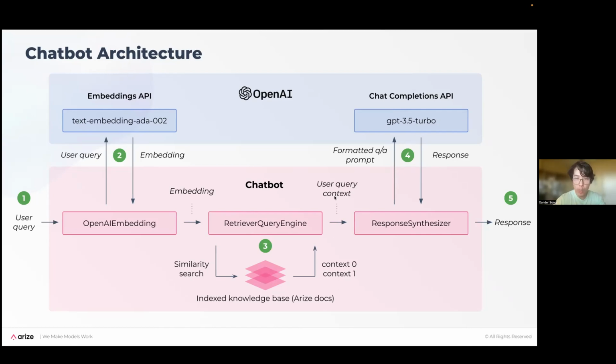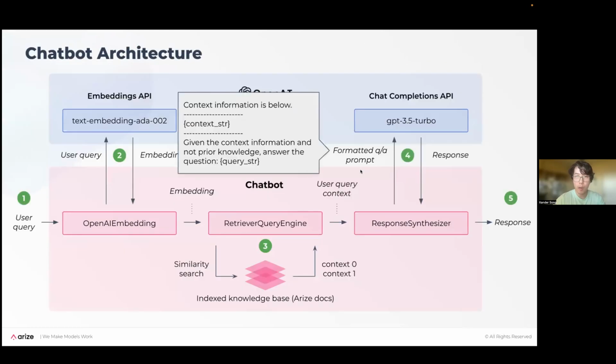And we take both the query and the context, and we then format a prompt. And what that prompt looks like in this case is just like this. This is the exact prompt template that we're actually using. This is the default text question answering prompt template in LlamaIndex. It goes like this. It says context information is below, and then it pastes in those two pieces of context that were retrieved. And then it says, given the context information and not prior knowledge, answer the question. And then it pastes in the user's question. So nothing fancy. It's just literally formatting the context and the query into one prompt, which it then sends to the chat completions API for OpenAI. In this case, we're using GPT 3.5 Turbo, but you can use whatever chat completions model you want in order to get a response. And that response is the one that we're sending to the user.